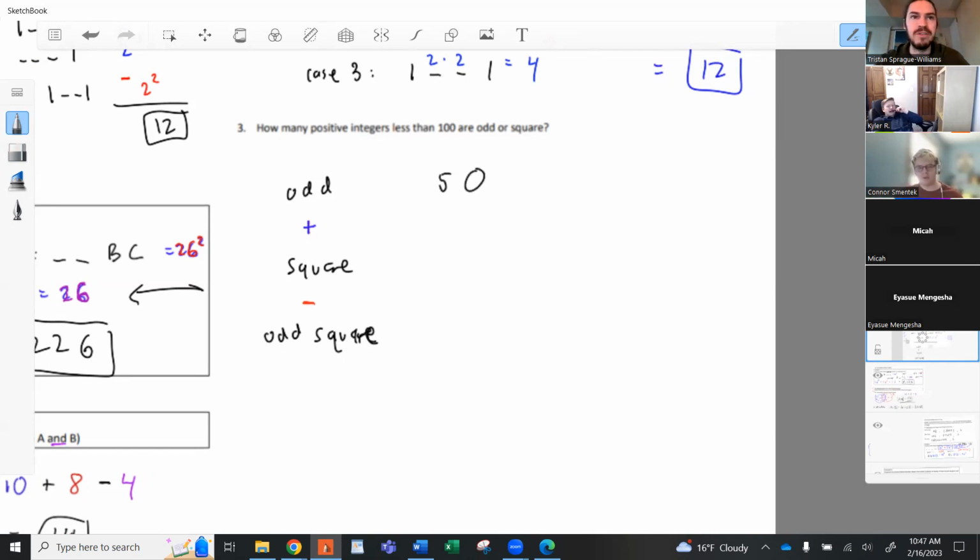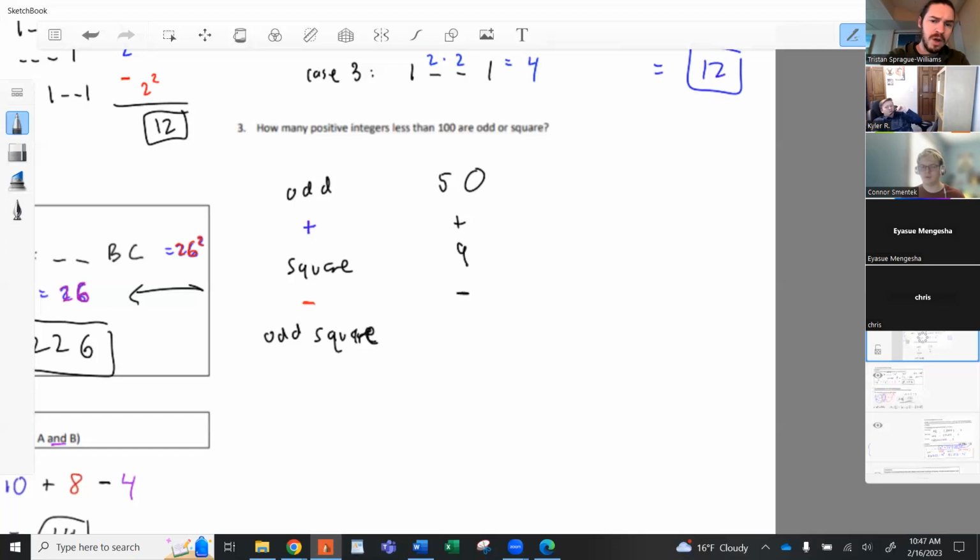How many squares are less than 100? If we don't have some fancy technique, we can always just count them on our hands. Just 9, it should be 9. Yep, you got 9 squares less than 100. That's correct. From 1 squared up to 9 squared, 10 squared is equal to 100, and beyond that it's bigger. So we only have 9.